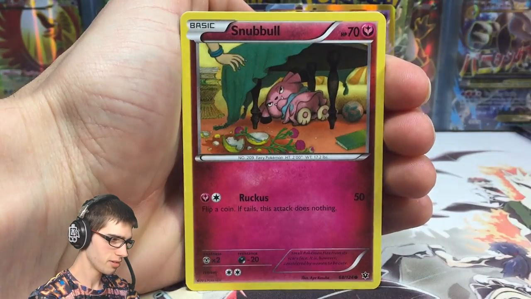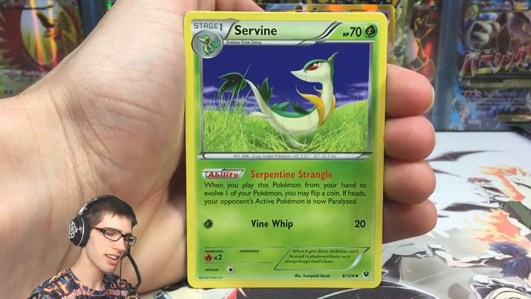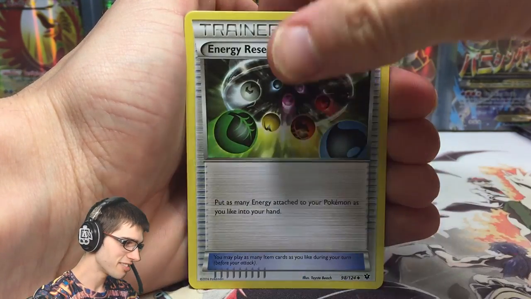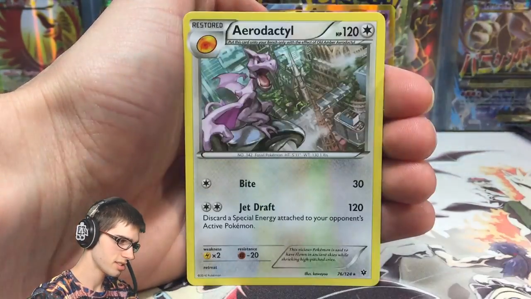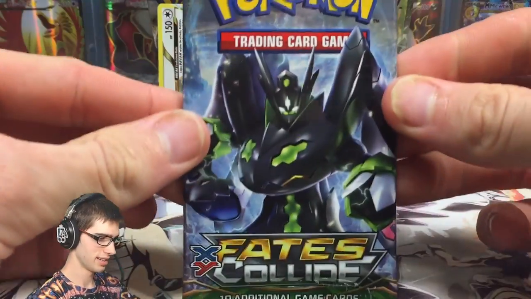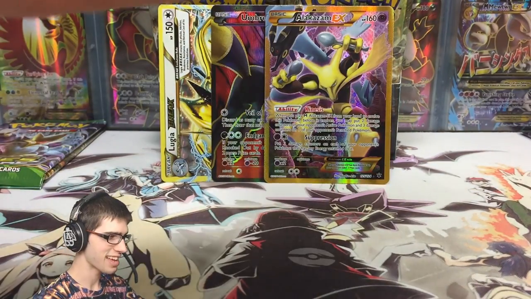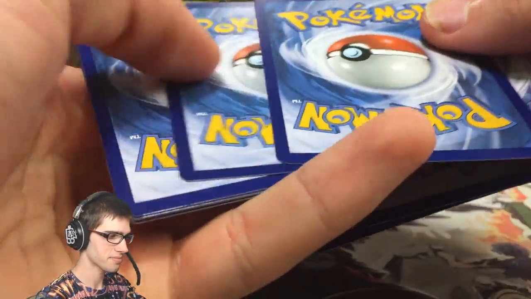So we got a Barnacle. We got Snubbull, Snivy, Solosis, a Gothita. I can't believe it. I'm so gobsmacked right now. That was crazy. Energy Reset. We got a Pupitar, Double Colorless Energy Reverse, and an Aerodactyl Regular Air. Yeah, so we had to kill the streak somewhere. But wow, you guys. So we get the Zygarde pack art from the right-hand side of the box. I can't believe that. That is insane.